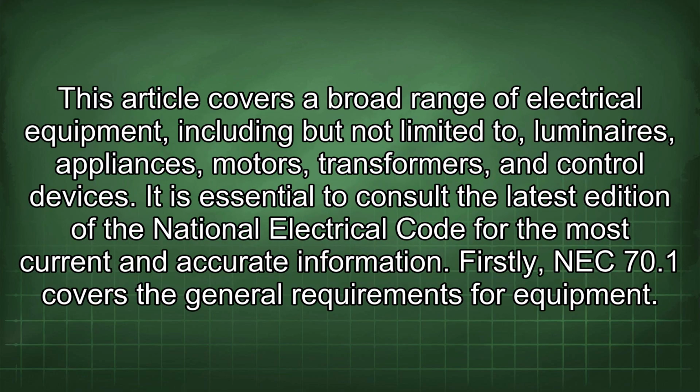This article covers a broad range of electrical equipment, including but not limited to luminaires, appliances, motors, transformers, and control devices. It is essential to consult the latest edition of the National Electrical Code for the most current and accurate information. Firstly, NEC 70.1 covers the general requirements for equipment.